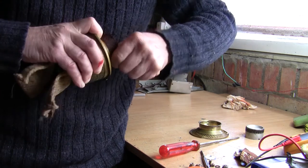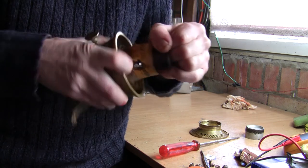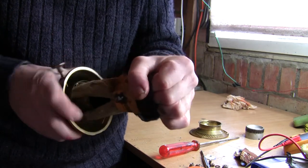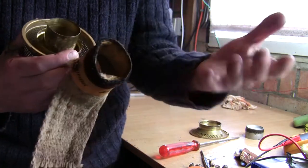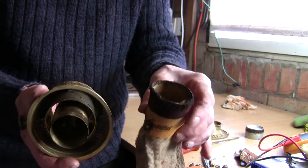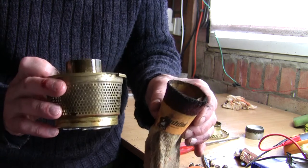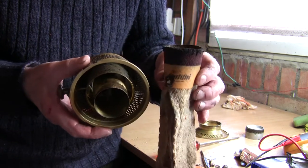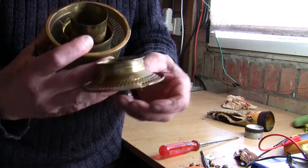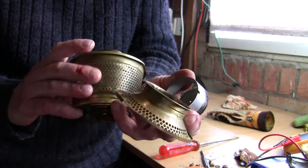Basically it's just a question of pulling the old wick out — you can see that, you just pull it, you're not worrying about damaging it. You might want to get gloves on; this one is dried out so it's got no paraffin on it, but if it is wet with paraffin, do it outside or over a bowl with gloves on. And that's it — the old wick removed. What I like to do, as this heater hasn't been used in a number of years, is put all these parts — the wick winder, top cover, and flame spreader — in a bowl of nice soapy water and really clean them well.